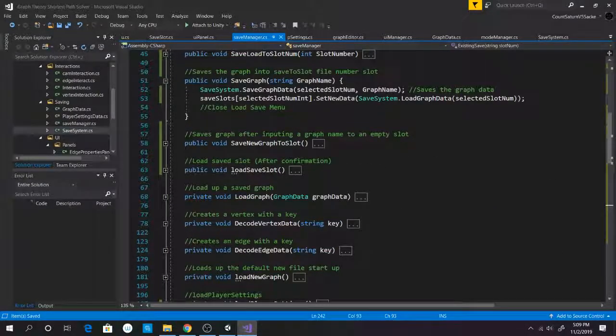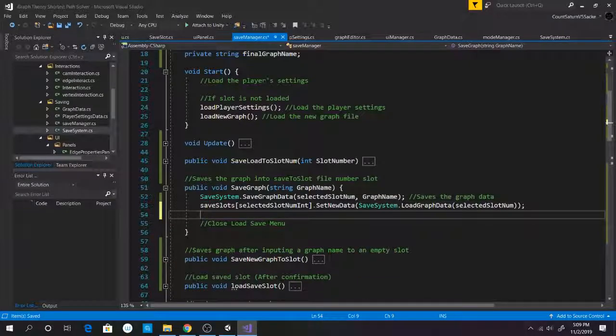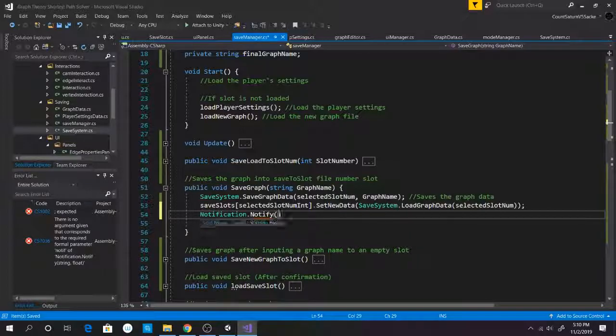okay, so save graph, where is it? Save graph. What we do is Notification.Notify. We want to say saved. We're going to pass in the graph name, and then we put at a path.